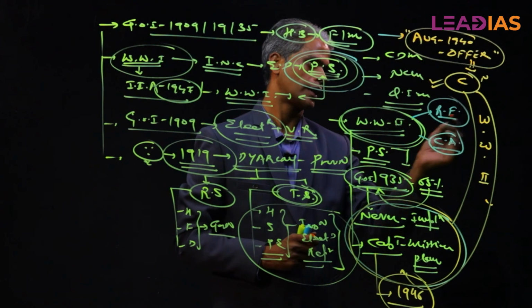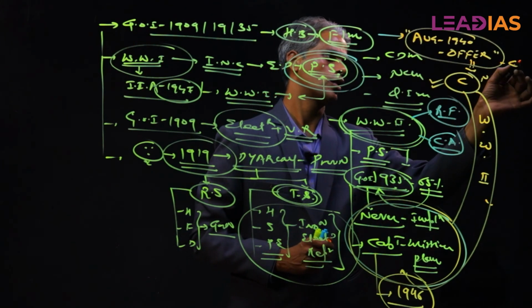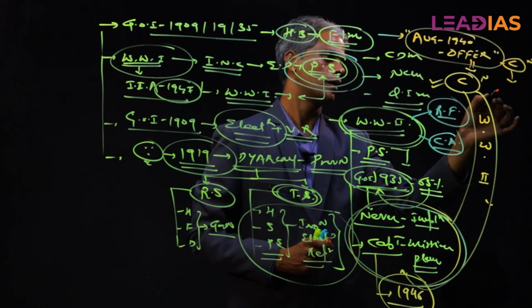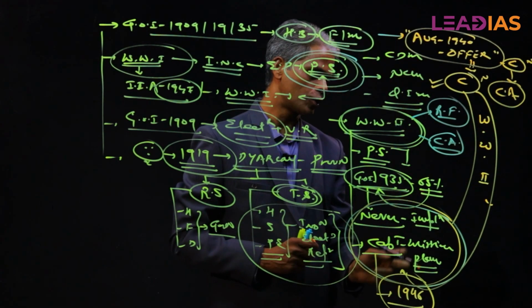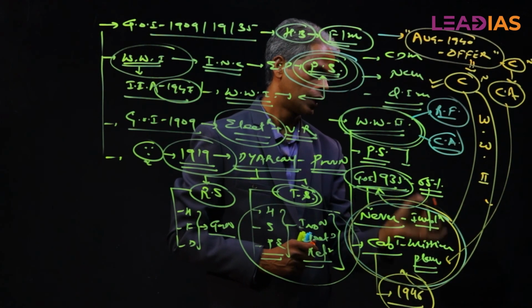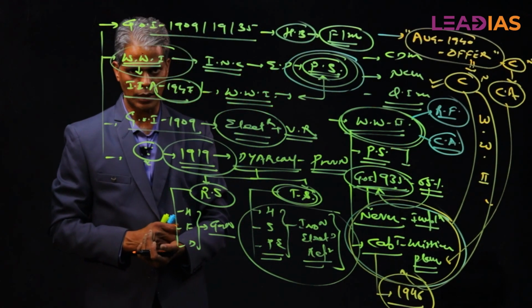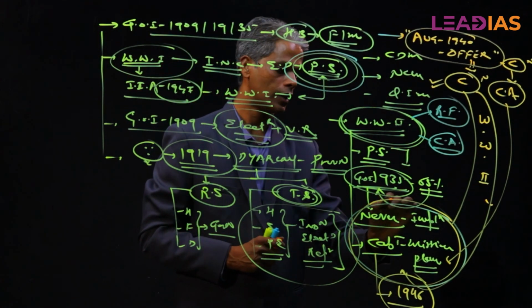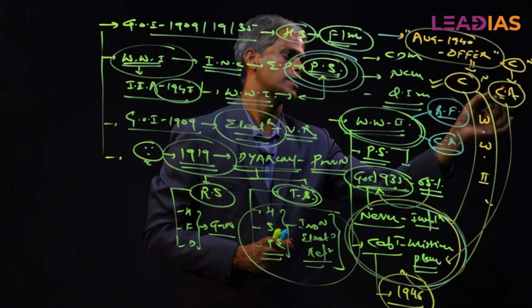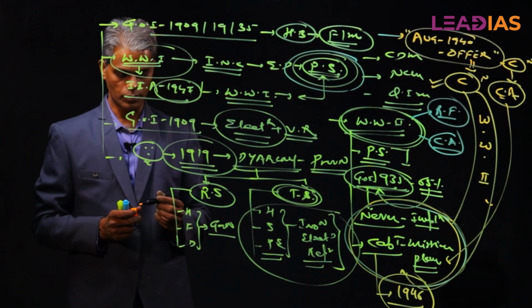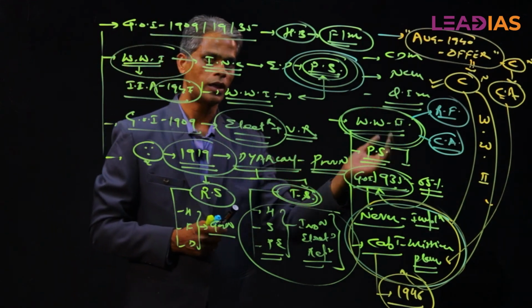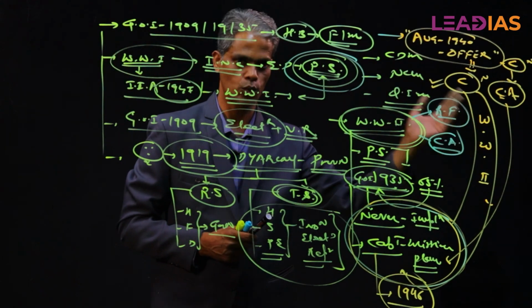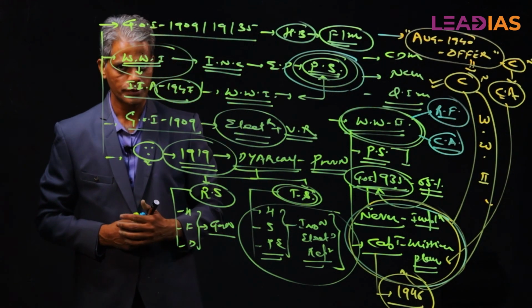And that's how we started making our own constitution, and for that we needed a body called the Constituent Assembly. The permission for the Constituent Assembly came from the approval of the Cabinet Mission Plan, and once they approved this body, the Constituent Assembly, that was the beginning of the actual drafting or framing of our Indian constitution. Is it clear?